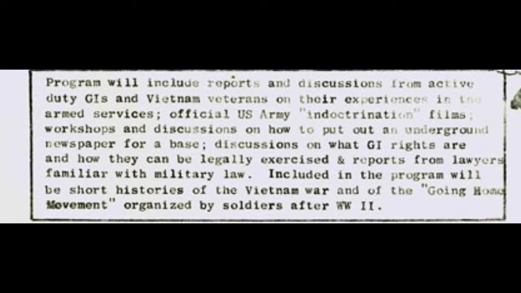The program will include reports and discussions from active duty GIs and Vietnam veterans on their experience in the armed services, official U.S. Army indoctrination films, workshops and discussions on how to put out an underground newspaper for a base, discussions on what GI rights are and how they can be legally exercised, and reports from lawyers familiar with military law. Included in the program will be short histories of the Vietnam War and of the Going Home movement organized by soldiers after World War II.